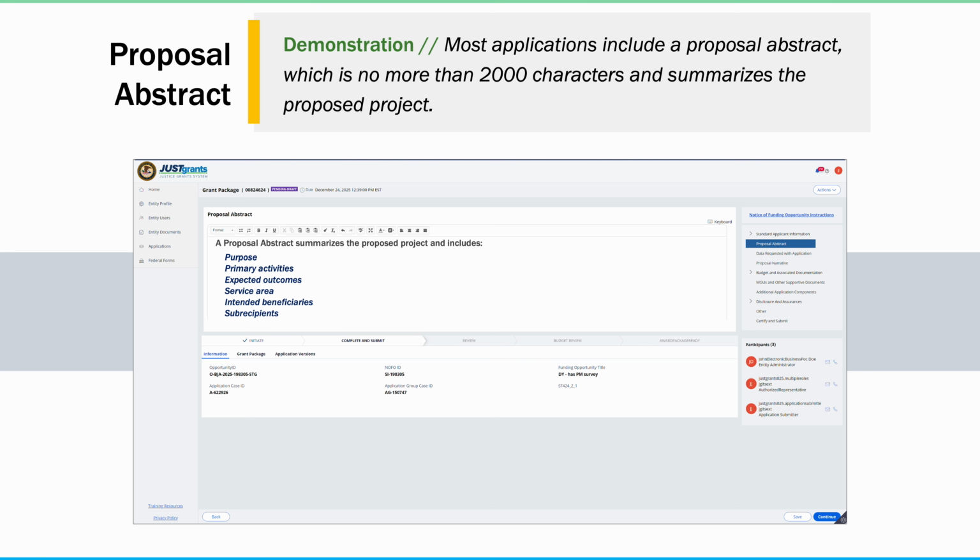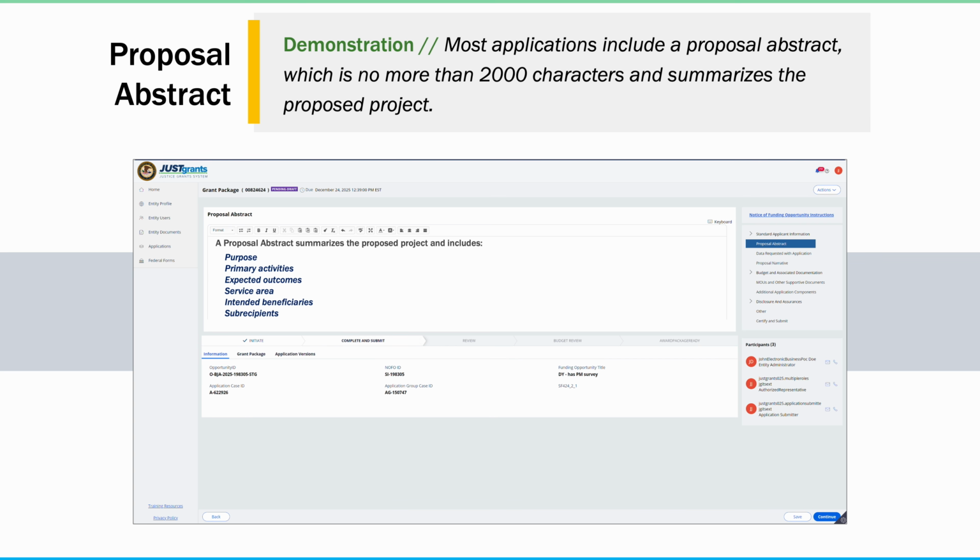This must be completed in the JustGrants web-based form. Enter text directly into the proposal abstract text field. In any JustGrants text box, you will find that you get the best results by typing directly into the text field using available formatting options. The text field is limited to 2,000 characters. We don't recommend that you use a copy and paste feature from another document or website. Many documents and websites contain embedded formatting that cause issues in the JustGrants text field.